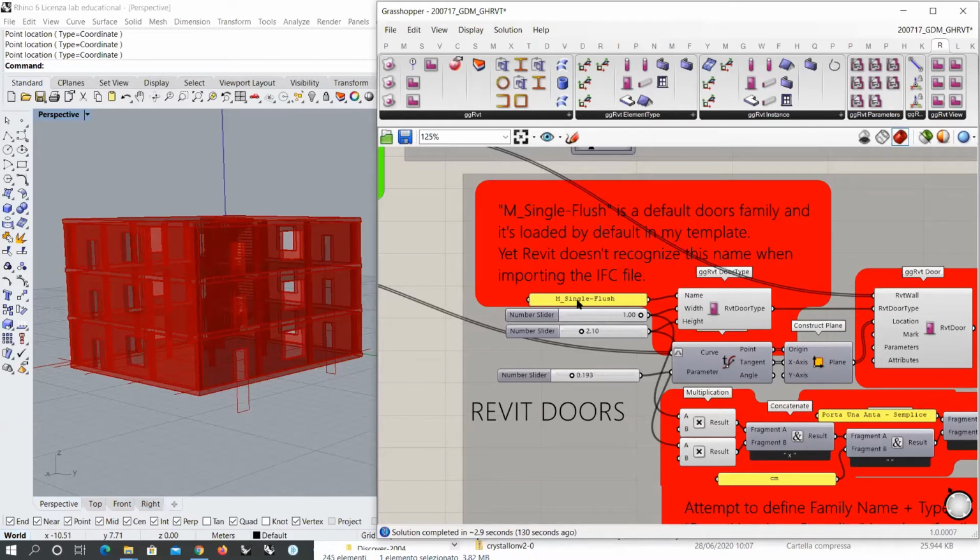But if this family name already exists in your Revit file, so either it is part of the template or it is a family type that is already loaded in your project, then you will see not only the void, but also the corresponding architectural element present in this frame here. In this case, this automatic recognition is not working. So John is already looking at this because it's an important feature. It works for all the other elements, but not for these hosted elements. So something that is going to be solved soon.